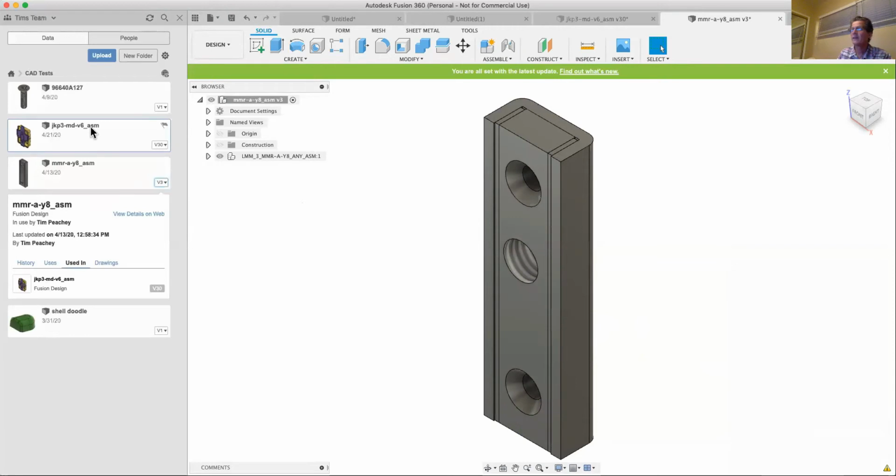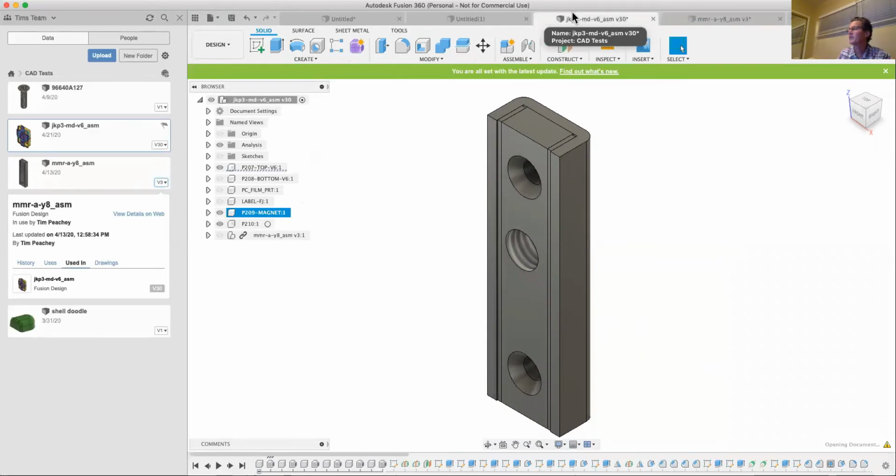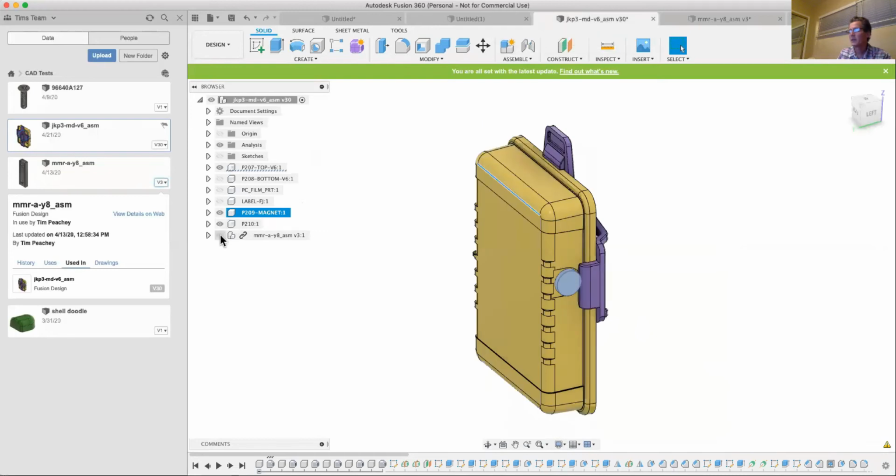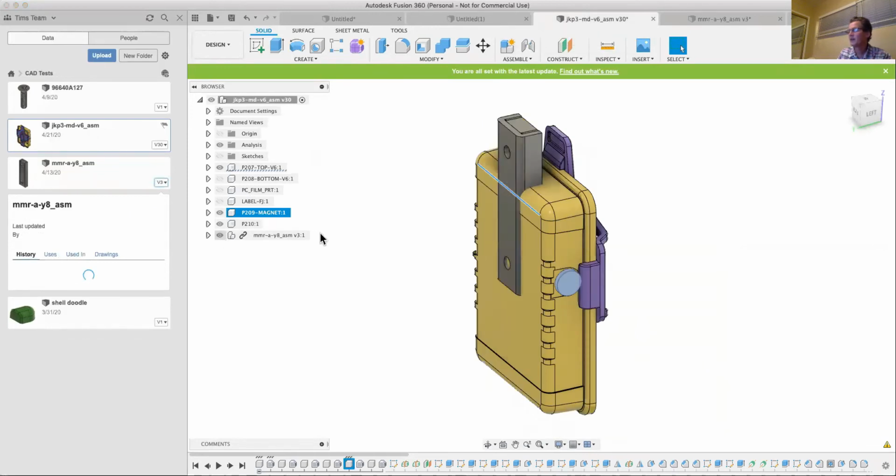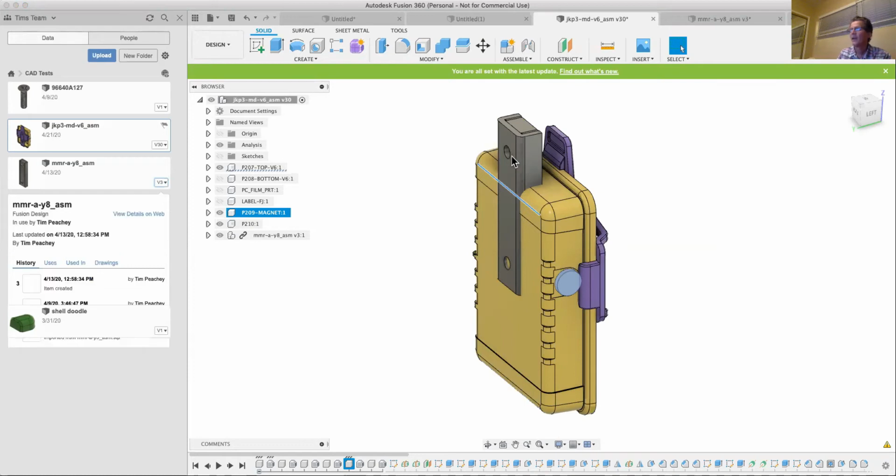Now let's come back to here and see what happens. That's this window here. And let's enable this guy. And it isn't updated. Now, one of the things I didn't do here was save it.